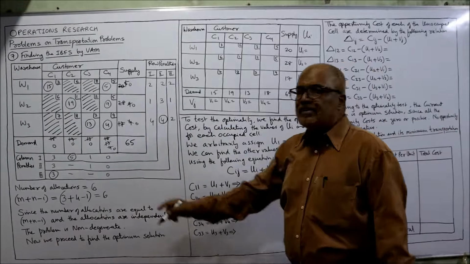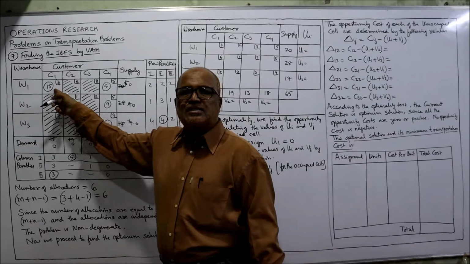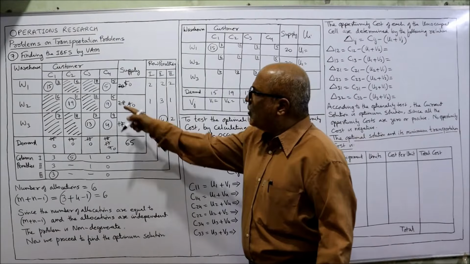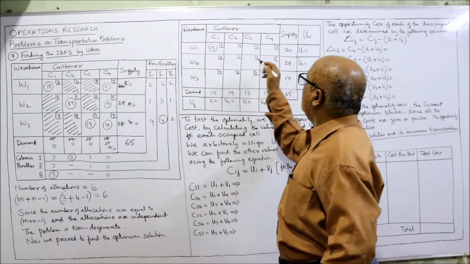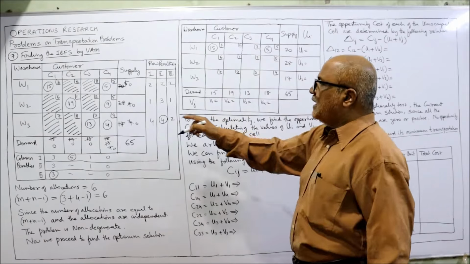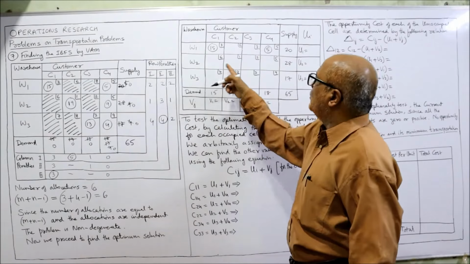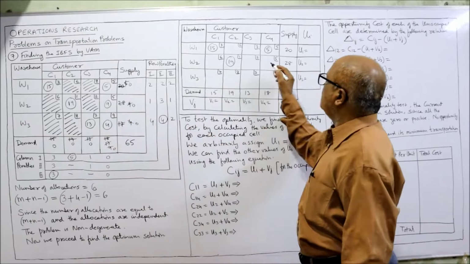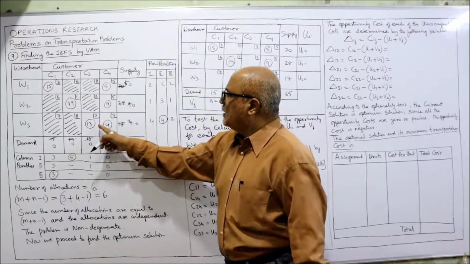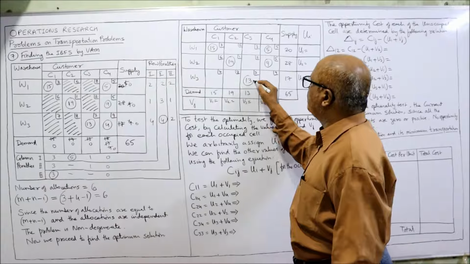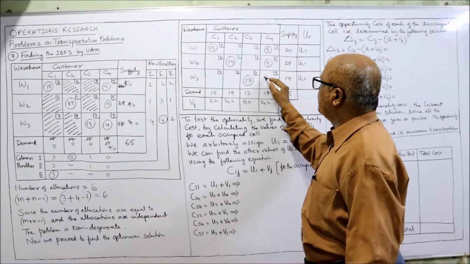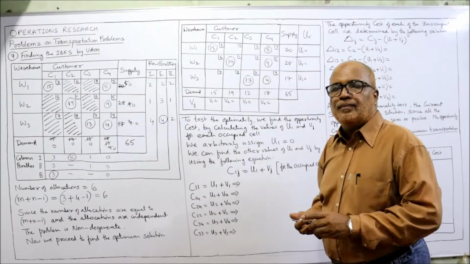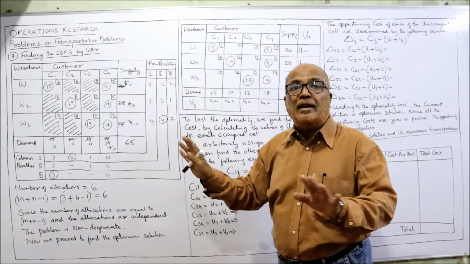allocations also. The first allocation is 15 in the first cell. The first cell I am taking 15 here, right? The second allocation is 5 in C4. Here I have taken 5. Next is 19 in C2W2. Then 9. Here I have taken 9. Then here 13. Then next one is 4. The same allocations what we got in IBFS, the same allocations I have taken. The same table I have prepared, no penalties.